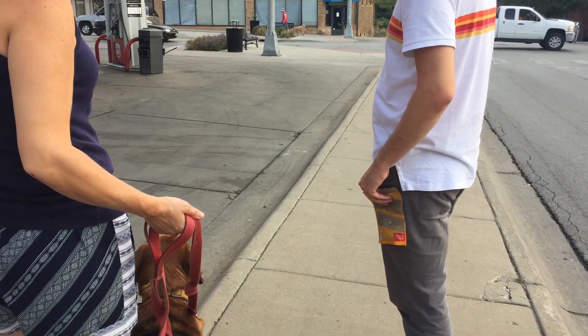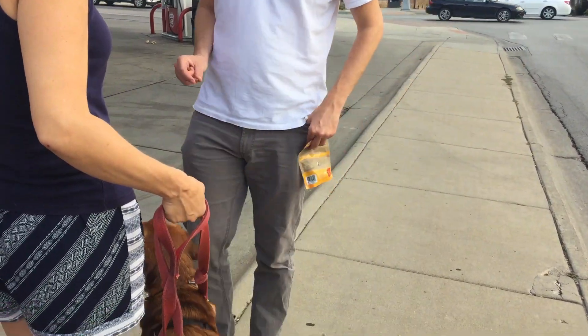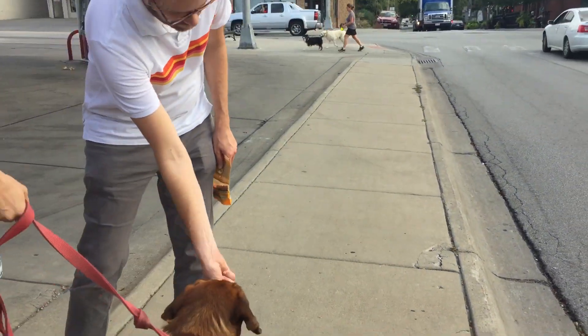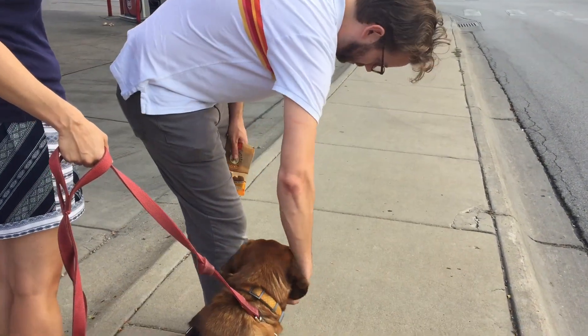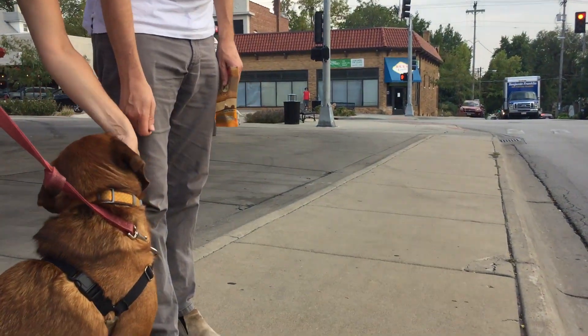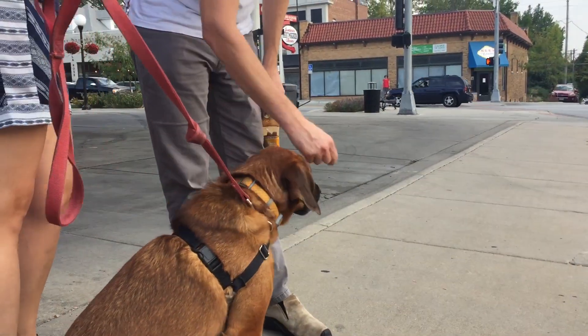You can see it across the street here. Ask him to sit. Sit. Eddie, sit. And then give him treats for looking. There's more dogs. Keep giving him treats. There you go. Perfect. Now he can see the dogs. Perfect. And keep giving him treats while he's watching the dogs.